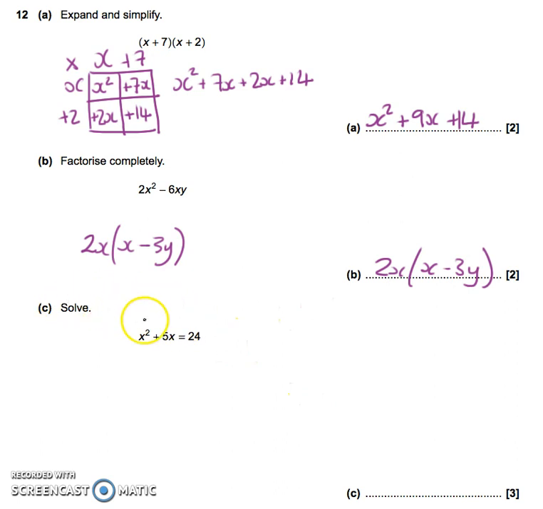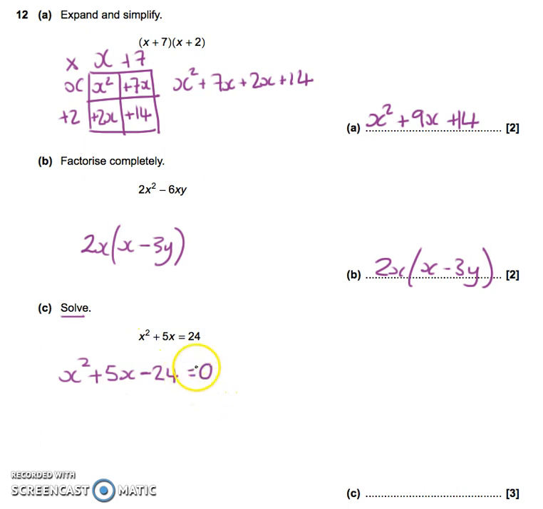And in part C, we've got to solve this. What we should be recognising here is this is an x squared term again. But this time we can make this a quadratic expression like the first one that we had up here, 3 parts to it, ax squared plus bx plus c. That's the general form for a quadratic expression. Get rid of the 24 on this side because we have to solve, and to solve it, the quadratic expression needs to be equal to 0. So x squared plus 5x minus 24, take away 24 from both sides, you get minus 24 on this side, equals nothing.